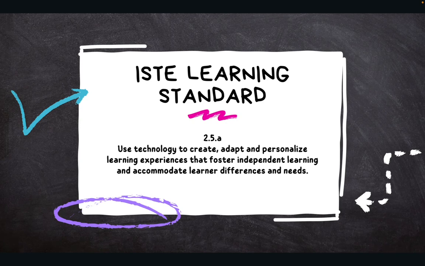I love that last part, learner differences and needs, because I think of myself in the classroom, of course, as a classroom teacher, but I also think as a learner myself, and you all here at this presentation, we are all very different learners. So some of us are visual, some of us are hands-on, some of us are tactile, there's so many different ways of learning, and we have so much differentiation that we need to have in the class. We need to be creative, but we need to be straightforward. So there's just so many things that we need to engage our students with.